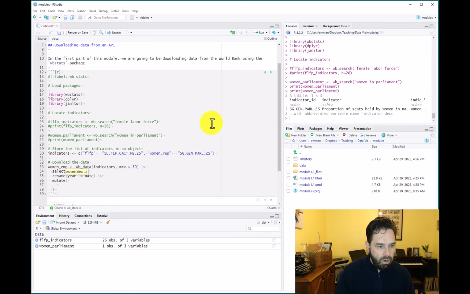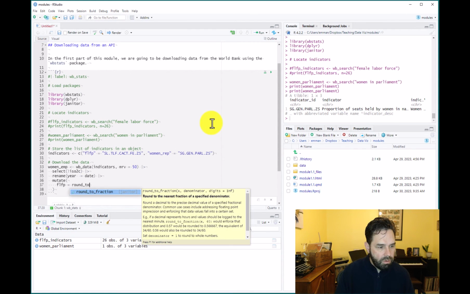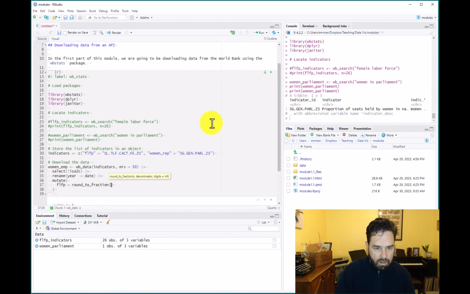So we want to replace FLFP, which we already have in the data frame, and we want to do round_to_fraction FLFP. We're going to round FLFP and replace FLFP with a rounded version of it. Denominator equals 100. And then we're going to do that one more time with women's representation.